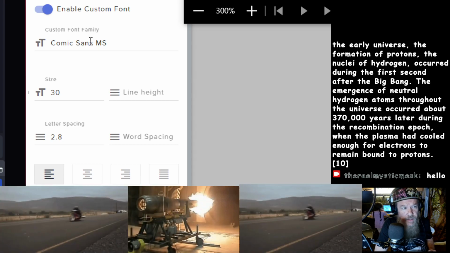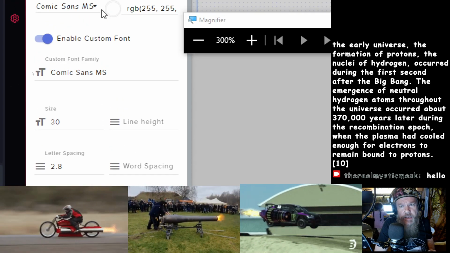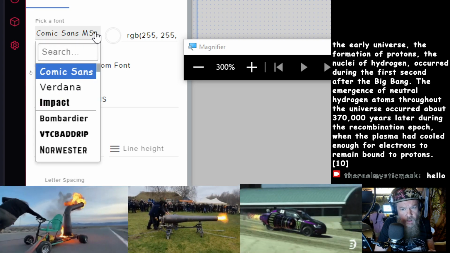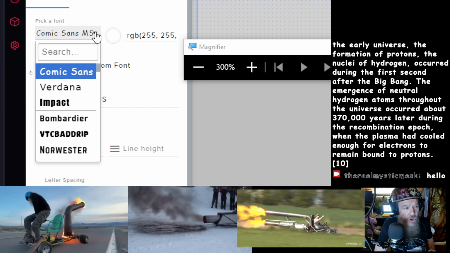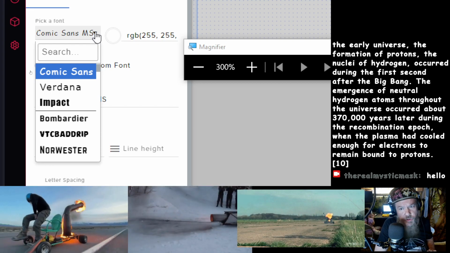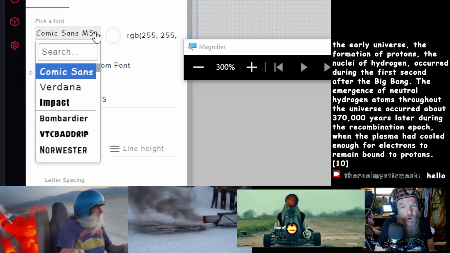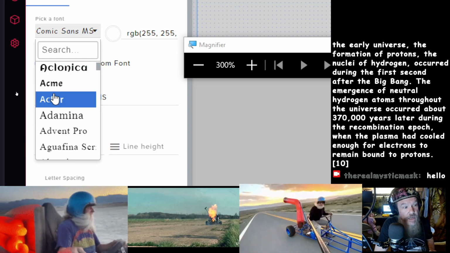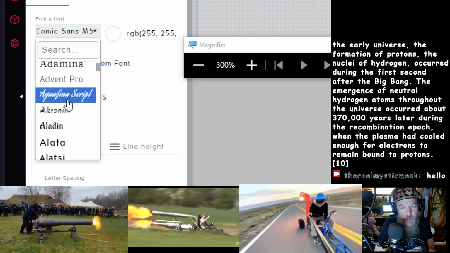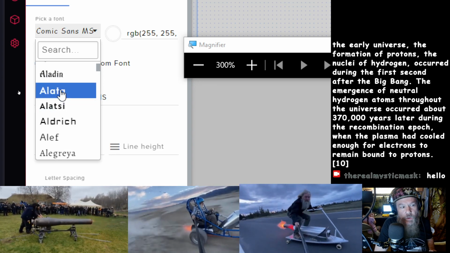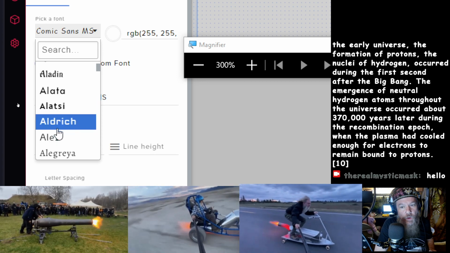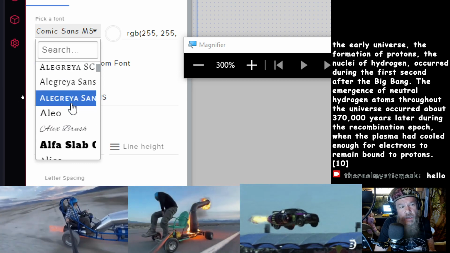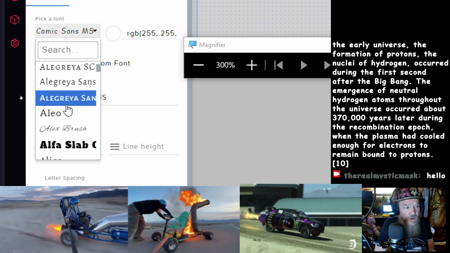Here's another big question. On Stream Elements, I can enable a custom font, right? And this drop down, I know Verdana is on most Windows systems, and when I use Comic Sans, Verdana or Impact or whatever, they work. But when I go down here, this is a question that I have. You see, I have a lot of fonts that it's offering me to be able to use. But those are fonts that you own on your system, and they may not be on whoever's system. I don't think so, actually, and this is a problem I need to solve or search about.